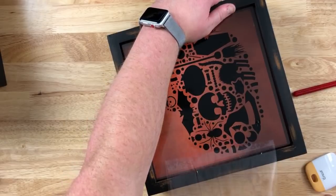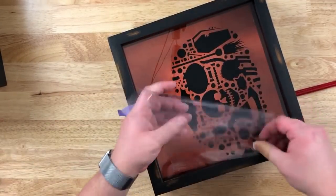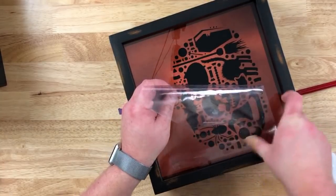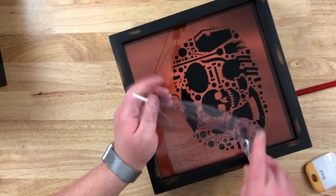All right. Ooh. Why do you freak out? There's no need for it. Everything's easily fixed in the crafting world.